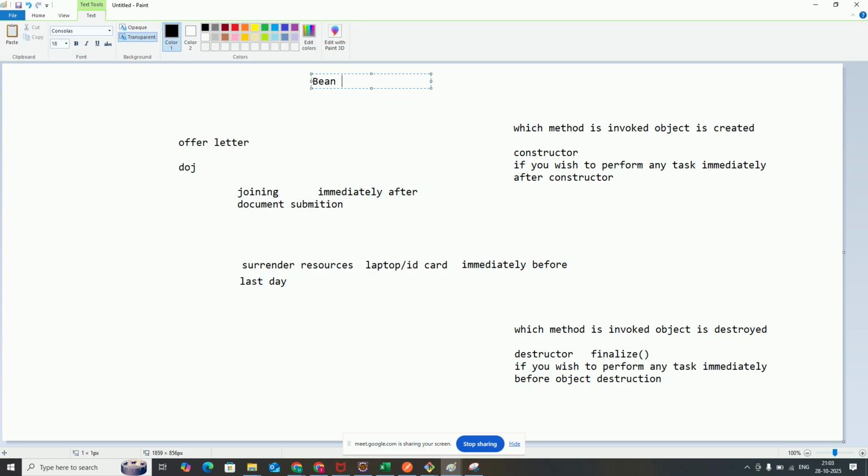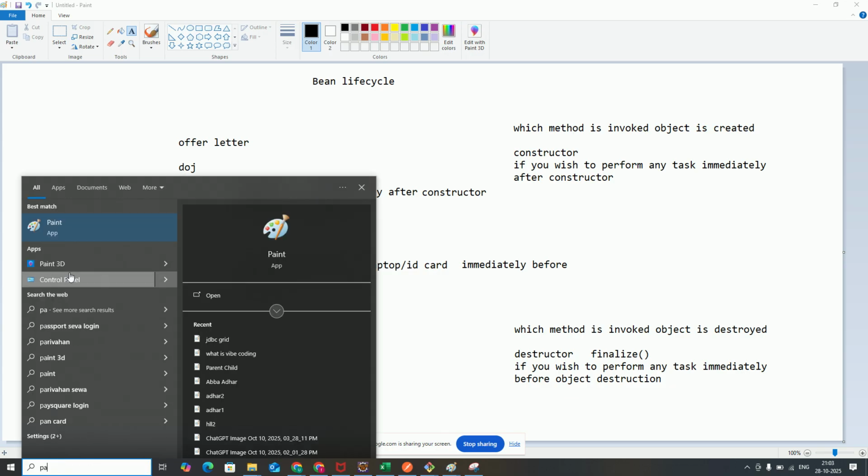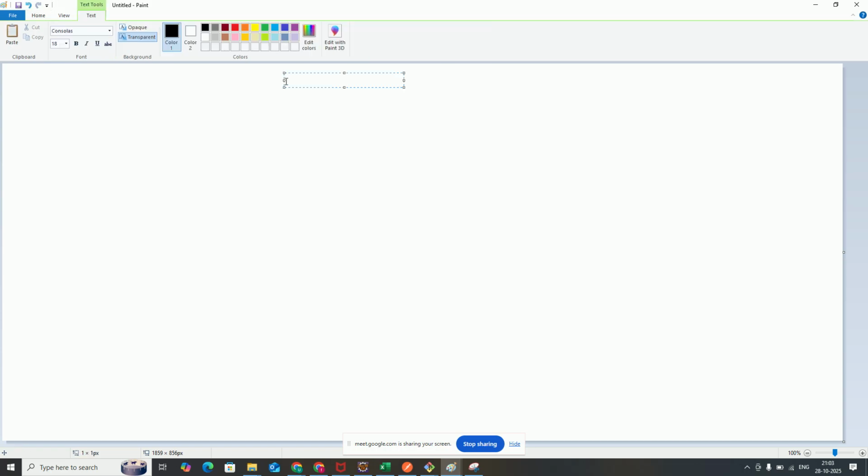Which topic? So bean life cycle will take care of the method which will be invoked immediately after constructor and immediately before destruction. Getting it? Okay. Now this bean life cycle can be carried out in three ways. How many ways? Three ways.